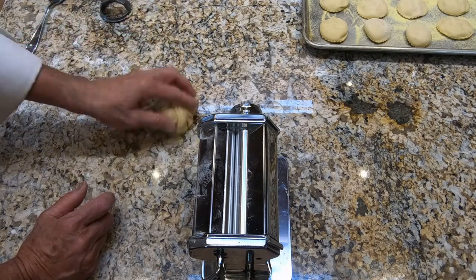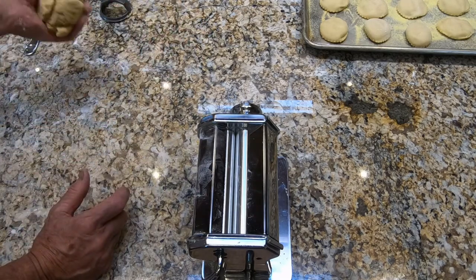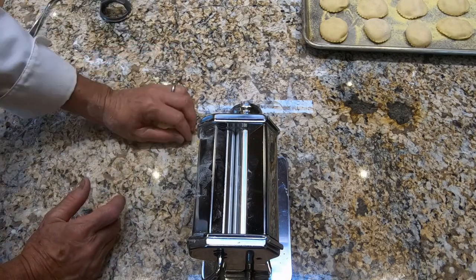I'm not going to show that on camera. I'm going to do it the same way I did it before. And I'm going to roll them out until I'm either out of pasta or I'm out of filling. Now, I've got more filling, so I don't think I'm going to run out of filling. However, I'm going to do it till I run out of pasta.